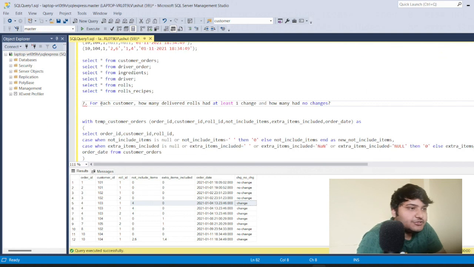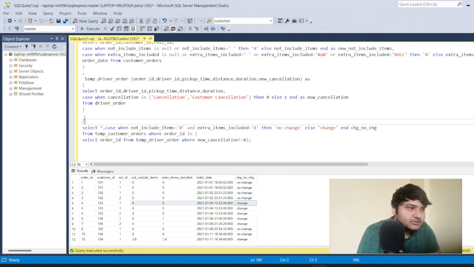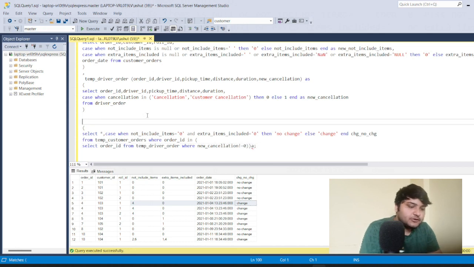We want to know for each customer how many delivered roles had at least one change and how many had no changes. So friends, we'll need to mention this in a subquery. Now we are very close to solving this particular problem. So I'll just write here SELECT, and for each customer we want to know in how many orders they had no change or change.